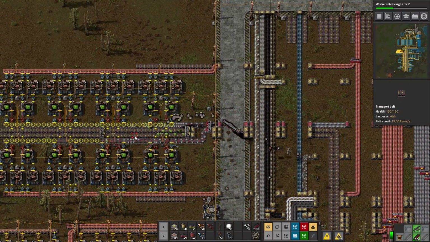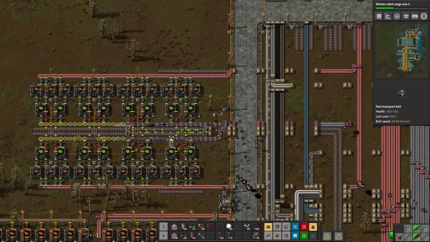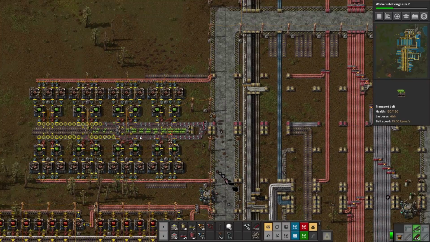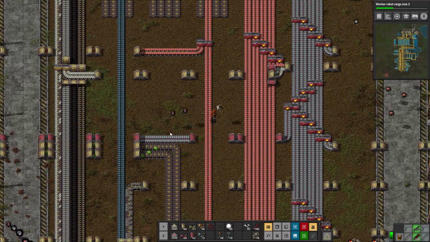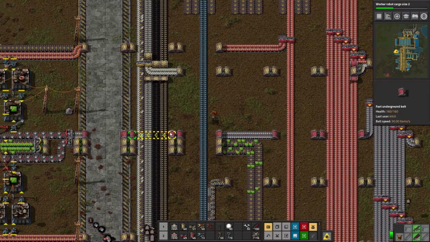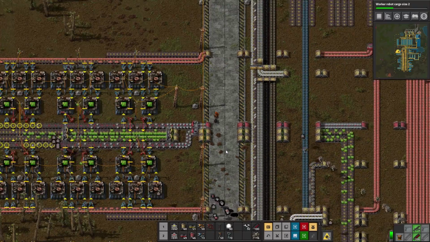And eventually, that's going to have to be 2 iron lines coming in. But I think we're good right now with just the red belt coming in. And we're not making near enough circuits, that is for sure. We need to get into setting that up. Now, why is that moving in so slow? Oh, because we've got 1 yellow belt right there.